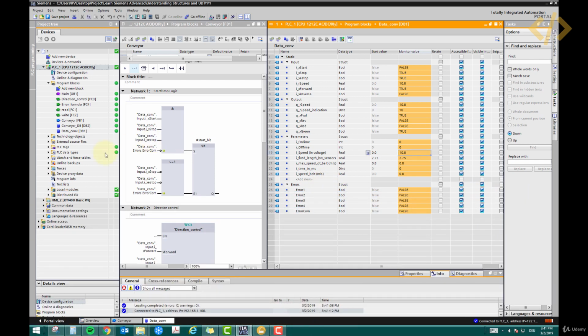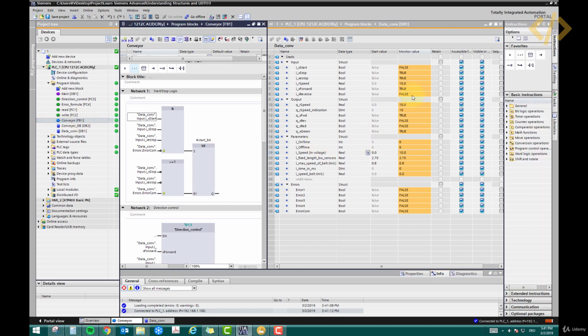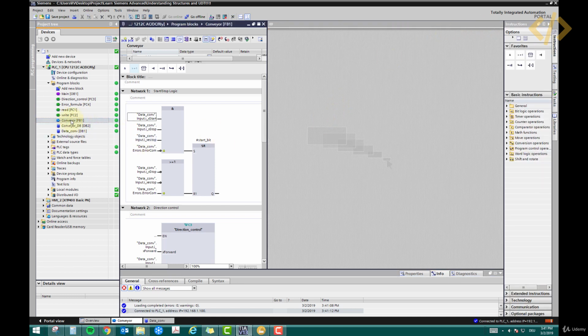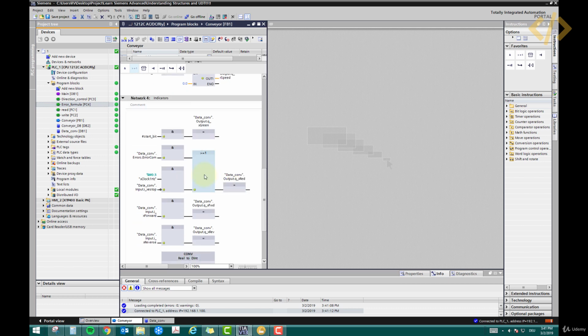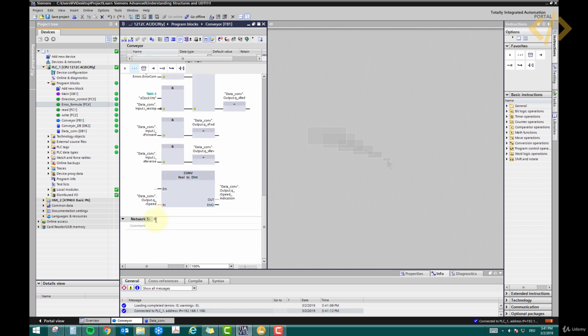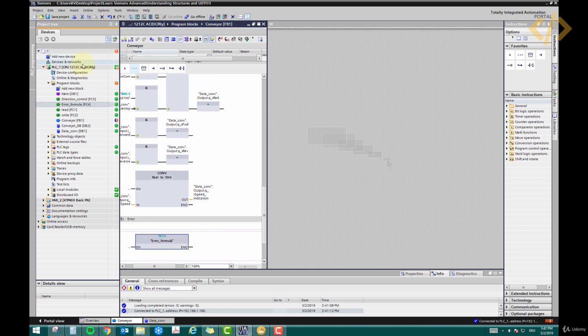Okay, one more thing. Since we made a new function, we have to call this function somewhere because otherwise it will not work. So never forget this. The error formula we can write in this network. So I will write error and I will just move this here.